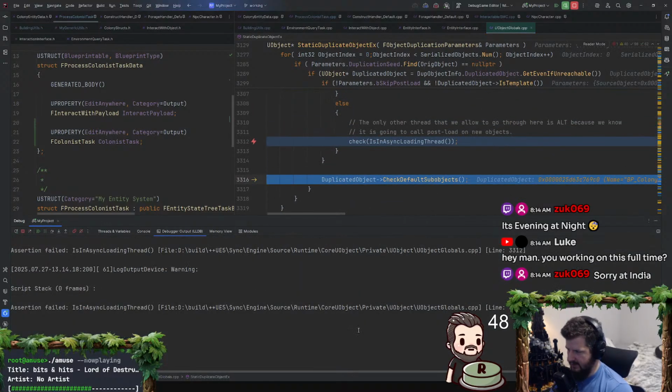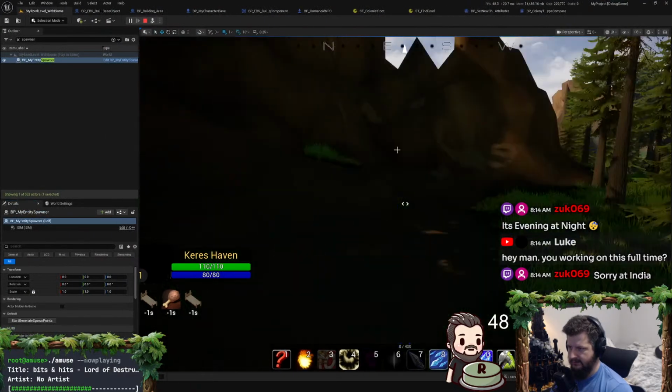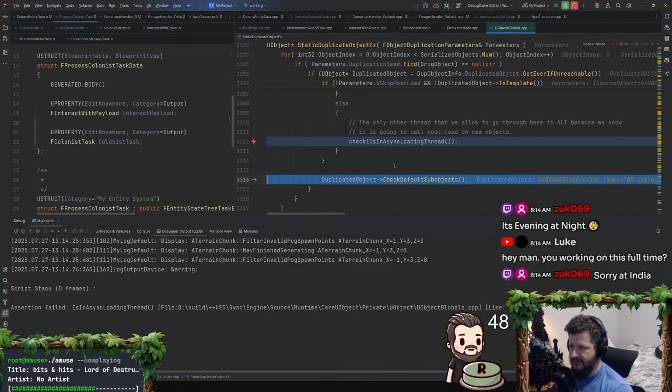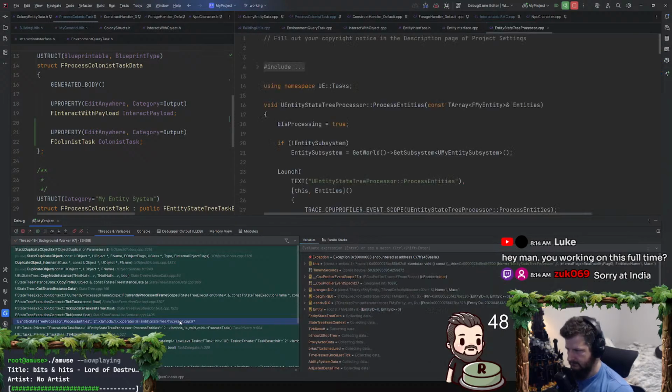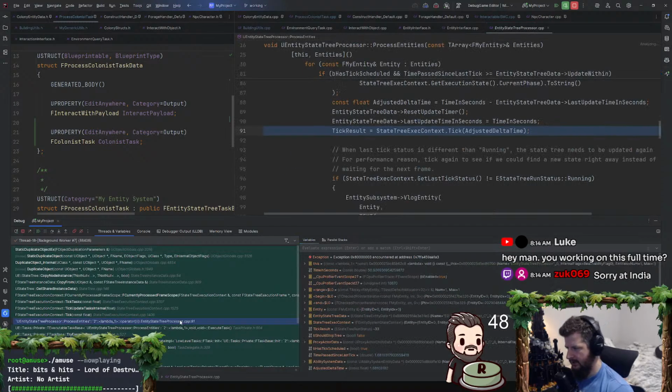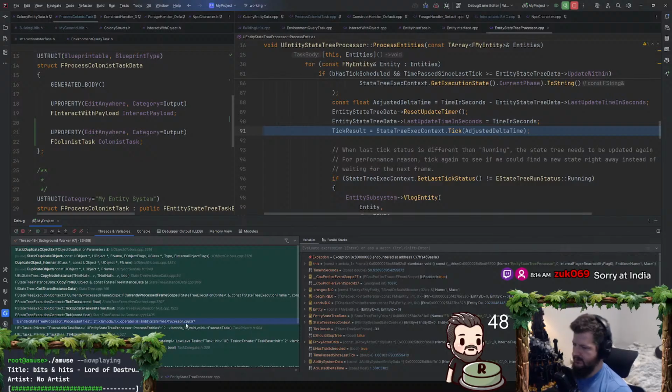Okay, so is this actually an exception, or are you just gonna get mad every single frame? Yeah, you're just gonna get mad every single frame basically. Okay. Okay, so yeah, running the conditions, I can't do a blueprint condition, which is annoying.